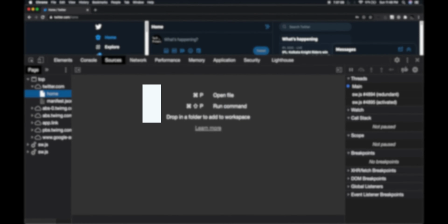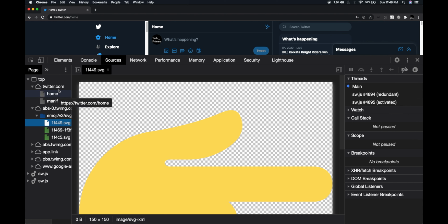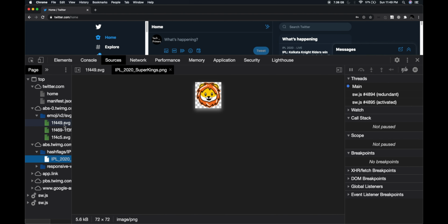The next most useful feature is the sources tab. Sources help you in identifying and adding line breaks when you want to debug your website. You can look at HTML files, image files like this by navigating through the setup here.